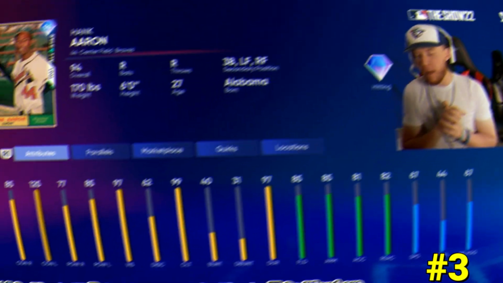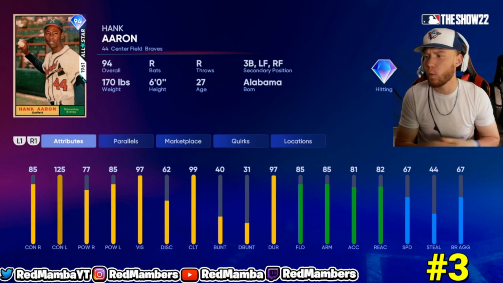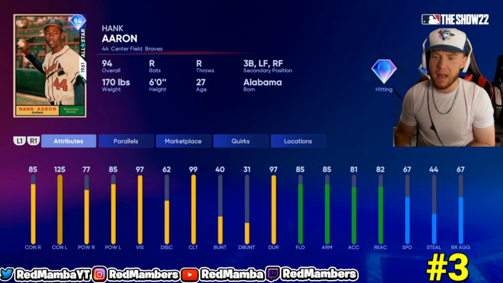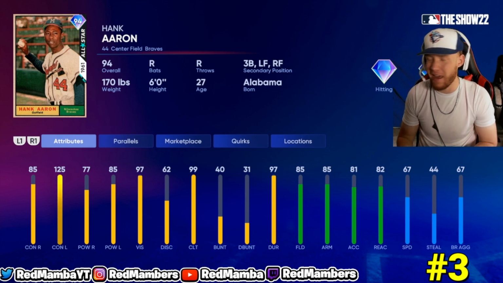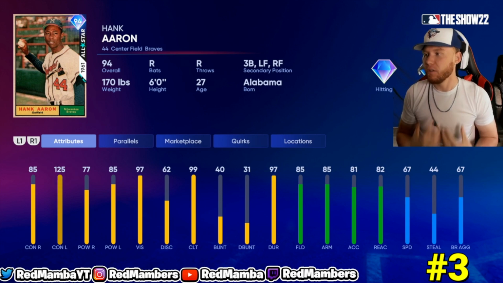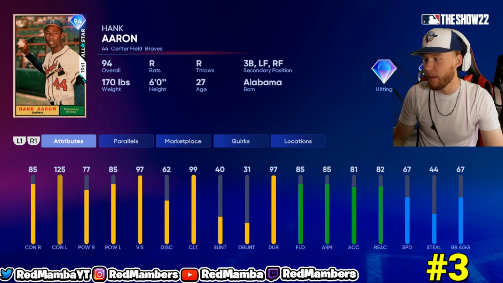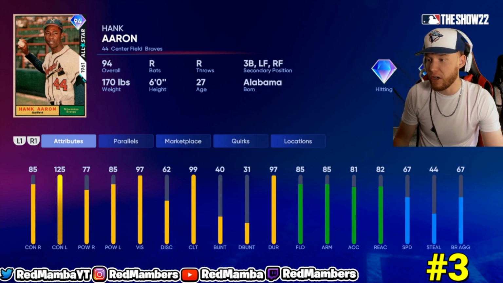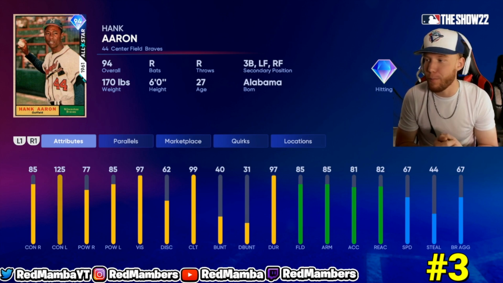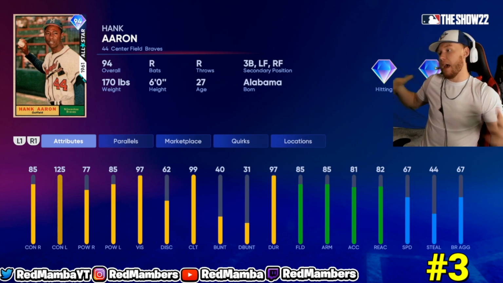All right, coming in at number 3, I've asked a few people just to see what everyone else thinks a top 10 list should be, and everyone's putting Hank Aaron like 2 or 3 on their list. I've not used Hank Aaron, but from what I've heard, everyone's saying he's goated, so I got to put him on the list. His hitting stats are looking good. His defense is looking pretty good. Speed is all right once you get his parallel up. Not much I can say about this card. I haven't used him at all.